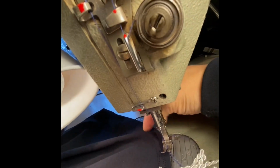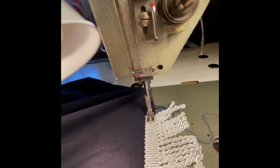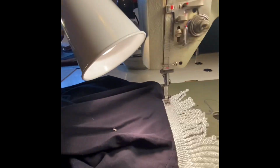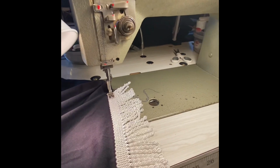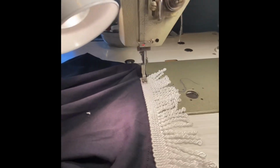And then I'm going to start with locking it down, okay? I'm going to drop the needle in, and I'm going to back stitch here to lock the stitch in. Back and forth, lock it in. Whenever you're stitching, you lock in at the beginning and you lock in at the end, so it doesn't unravel. Yes, your food is hot. Don't put your hand in there, use your fork, okay?